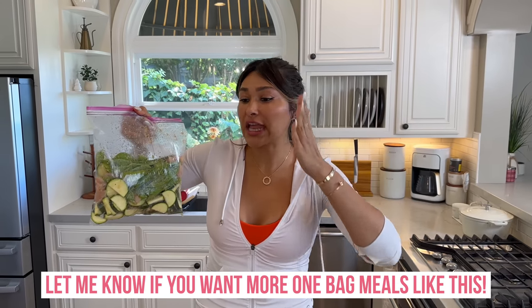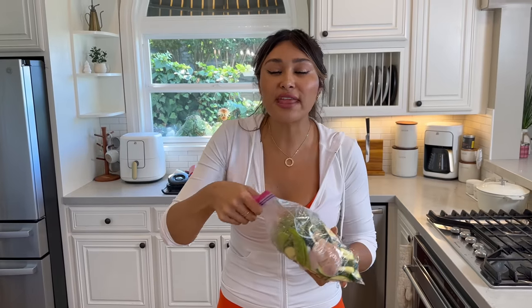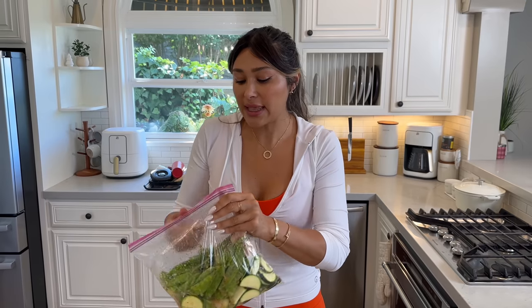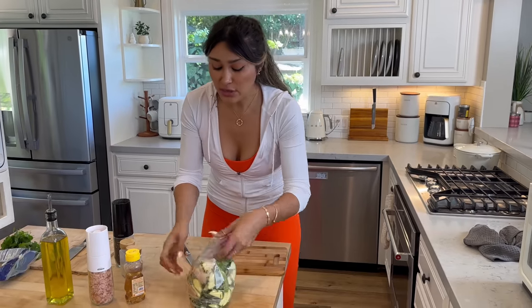Give it a good mix — and this is how I meal prep my honey chicken! If you didn't want to cook it now, you could literally prep it like this and refrigerate. There are different ways of meal prepping — some people make all their meals and put them in containers, or you can keep them in bags. You could have a broccoli beef, honey chicken, and fajitas all ready in bags in your fridge. When you're ready, just grab the bag and throw it in the air fryer, oven, or stovetop. It saves so much time and money.